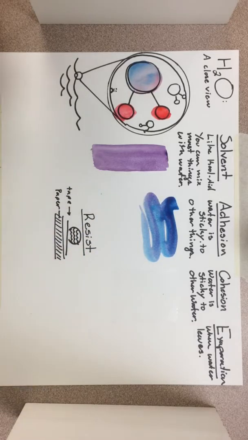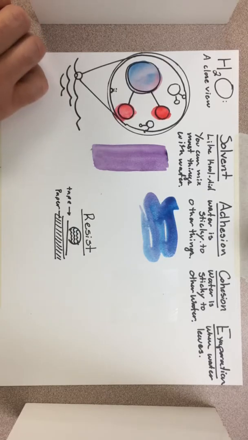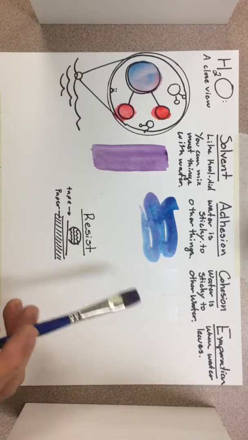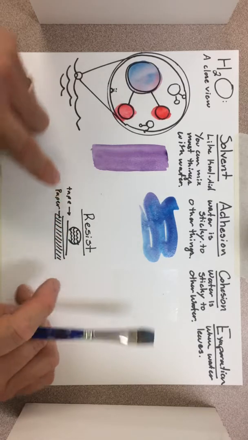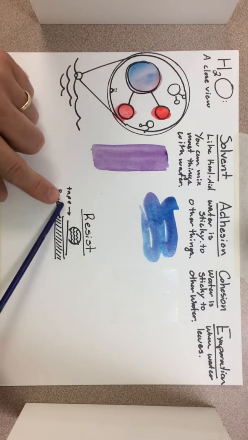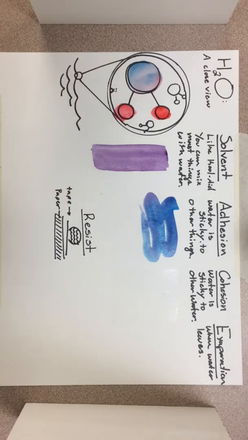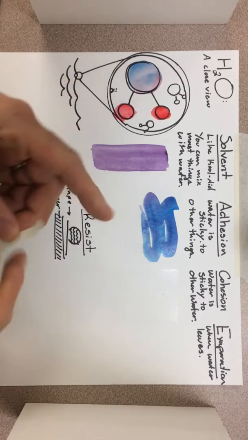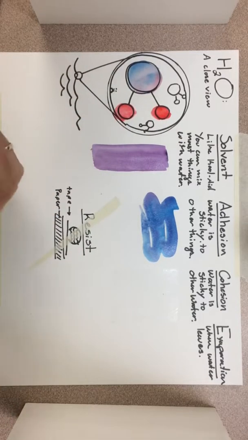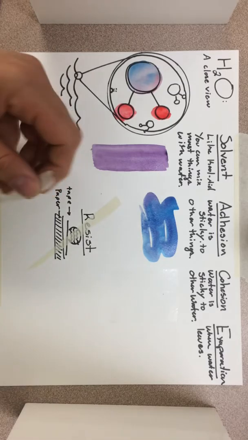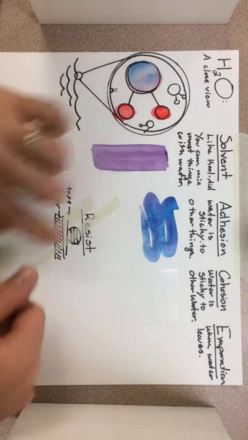it sticks to the paper. Sometimes, though, the water doesn't go to the surface, and that's what we call a resist. We actually put a barrier of tape in between the paper and the watercolor. We do this for artistic reasons. We know that it's not going to go through the tape, and we can create designs by using this resist.